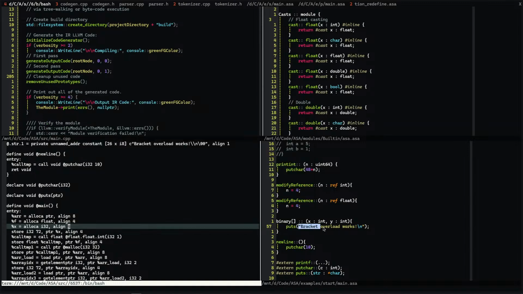Now, I probably want to work on a system to get, like, the raw string. I don't know if LLVM has a built-in way to do it, though, so I'm just gonna see if they do.